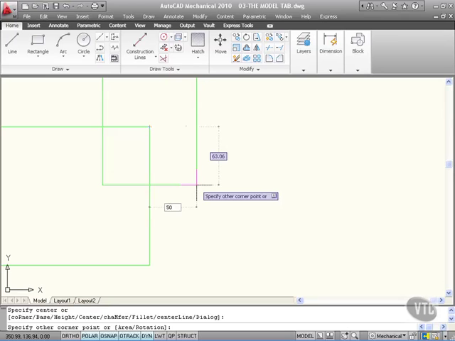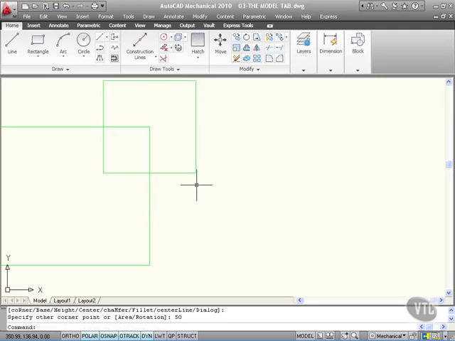I then press the tab key on the keyboard. And I also want it to be 50 vertically from the center, so I type in 50 there. And I press enter again. As you can see there now, I have a rectangle with equal sides, in other words, a square. And that is actually 100 this way, remember, and 100 this way, because I've gone from the center, 50 along that way and 50 down that way.